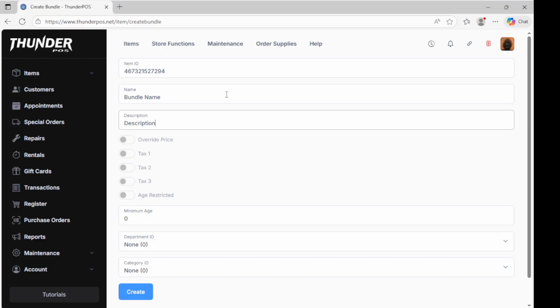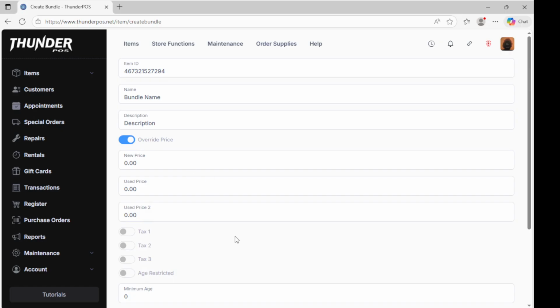Override price is kind of the core feature of bundles. If you leave that off, it's just going to sell the bundle item, this item we're creating now, at $0, and then it will sell all of the components at their normal price. But if we set override price, then that's going to sell the bundle for a price that is different and usually less than the components. So for example, we may have a console and a couple of controllers, and normally they may all total out to like $170 and some change, and maybe we sell it for $169.99 used.